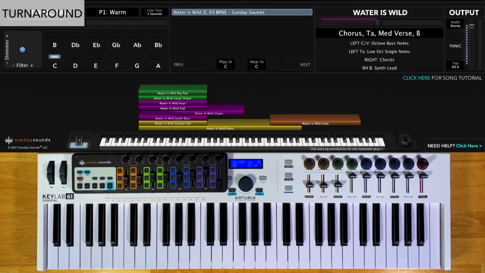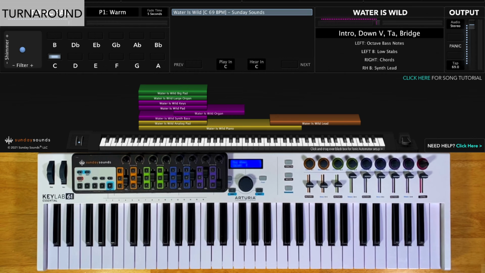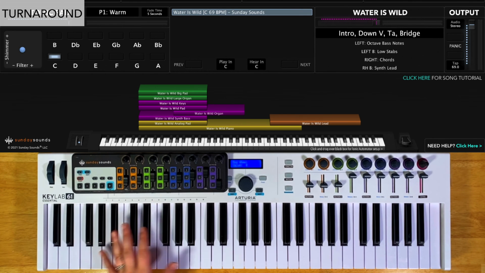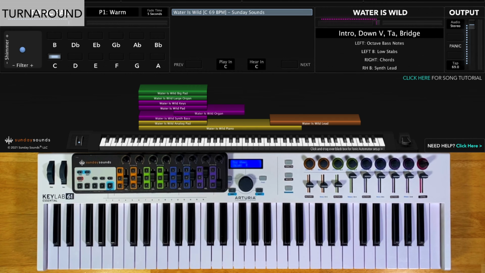The second time you play the turnaround, you'll have the song section control all the way down. This time you're going to play octaves in the left hand and a synth lead in the right hand. There's also an additional chord at the end. So you'll go from 1 to the flat 7 to the 4 and then back to that flat 7 chord. Here's the synth lead that you'll be playing on top of this part. I'll play it slowly.